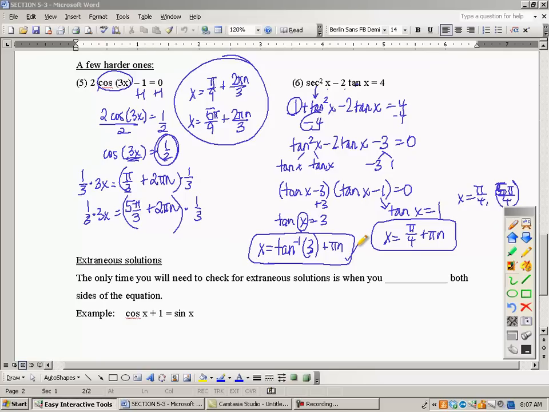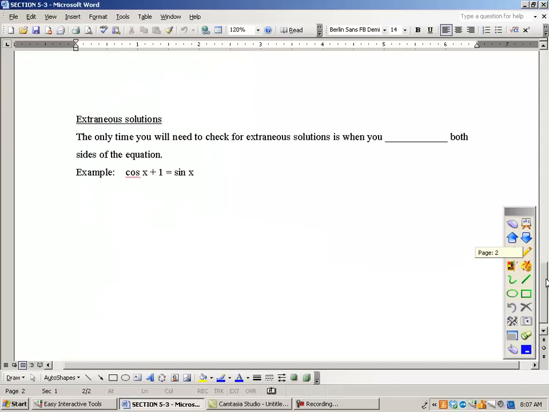And this is the trickier one here, where you say the inverse tangent of 3, just because you're going to get a decimal when you put it in your calculator for a radian. The decimal is not going to end, and so it's just not necessarily worth writing it. You can just leave it as the inverse tangent of 3. But again, our goal is to find the angle. All right, last one that we're looking at is extraneous solutions.